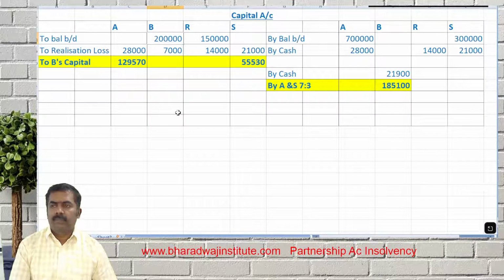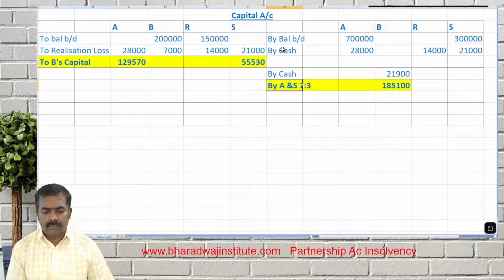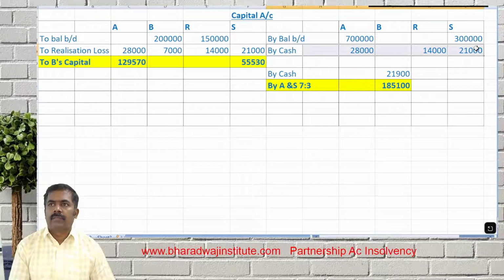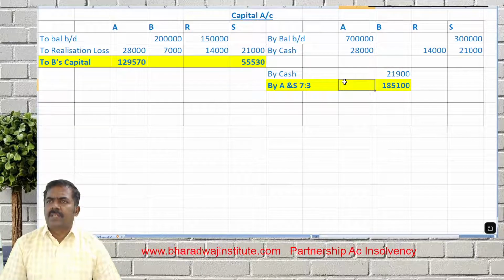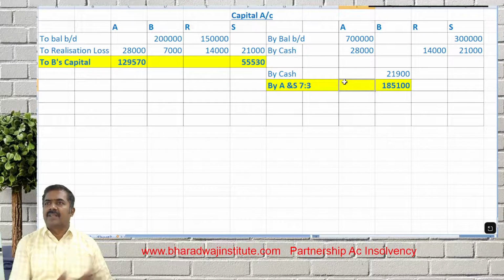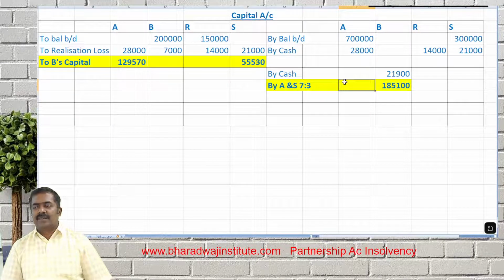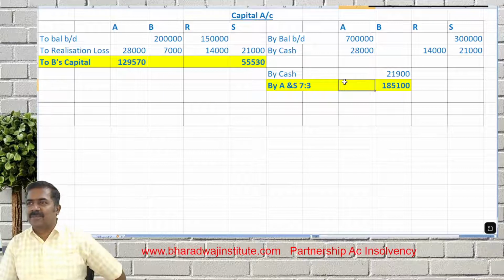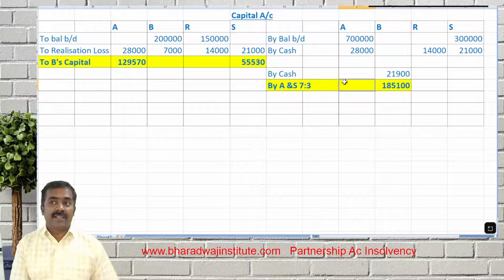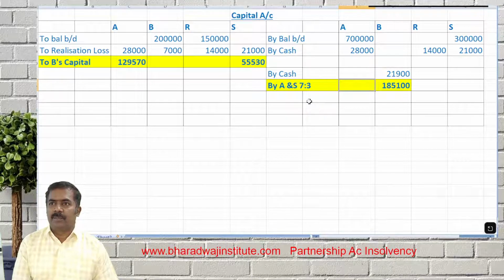Then, like when an insolvent partner goes out, it looks like R brings in his part. Until then, even if I have two balances, I will keep them as they are. That is up to me. Now, positive and negative balance, the relationship partners can decide. So, working partners may not have any capital at all, but still you can continue the firm. But if there is a loss, they should bear it. Even working partners will bear the loss due to this.